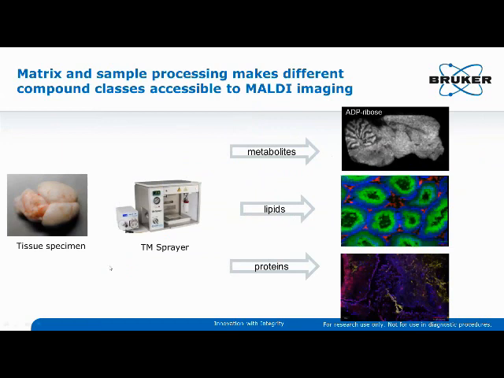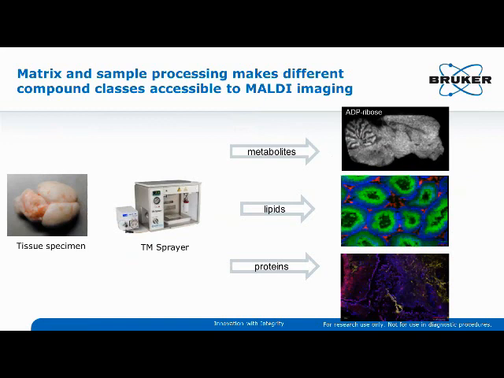So the real power of MALDI imaging is that it gives access to a wide range of compounds, really only depending on how you process the sample. As illustrated here, it hinges on this middle portion with the device called the TM Sprayer. We can process the sample slides in various baths. For example, if we're imaging proteins, we can dip the sample in a bath to remove metabolites, lipids and salts. That way it enhances our protein signals. But there are a number of treatments that we can do to the sample itself before applying matrix, depending on the class of compound we're looking for.